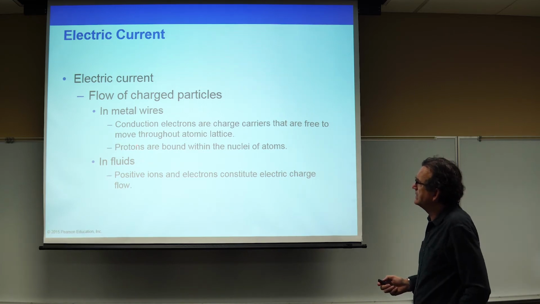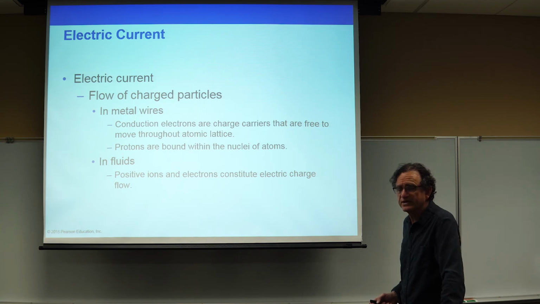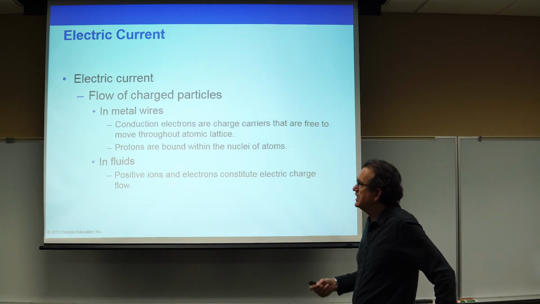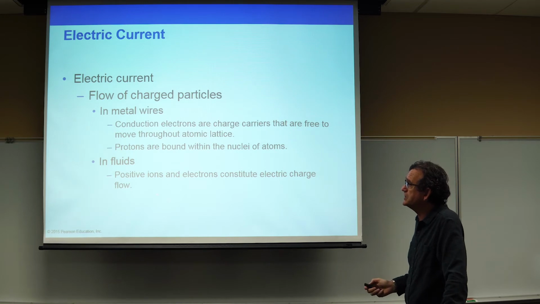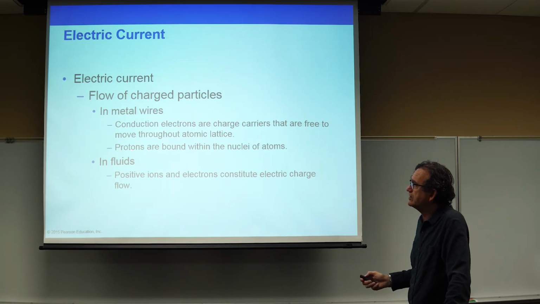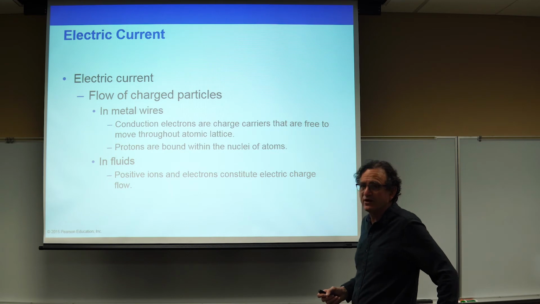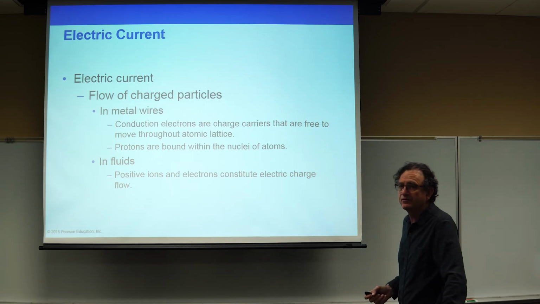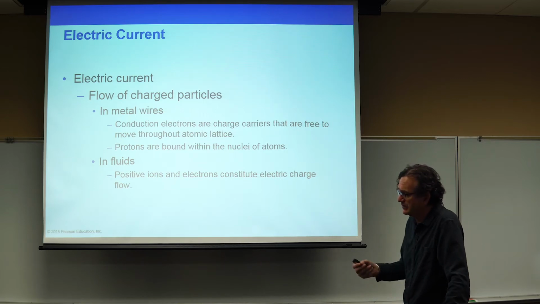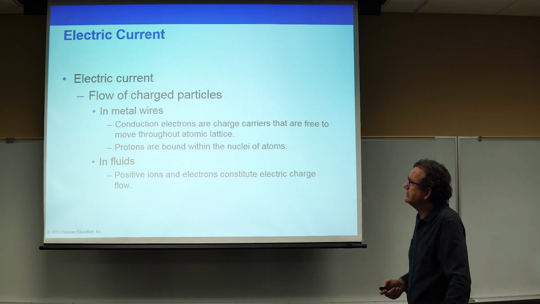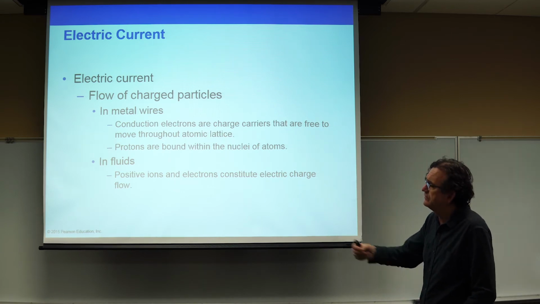Positive protons, on the other hand, are bound with the nuclei of the atoms, and in solid materials, those nuclei do not move. Hence, the protons, which carry equal but opposite charge than the electrons, are also bound. They cannot move. The positive charges do not carry the electric current. Only the negative electrons are free to move, and therefore carry charge from one end of the wire to the other.